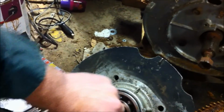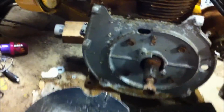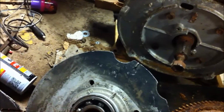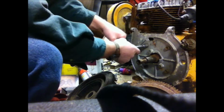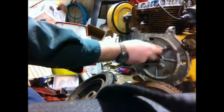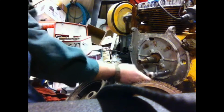So before I take that bearing plate off, I got to drain the oil out of the motor though, because it's full of oil, and obviously you just can't start dissecting a motor while it's full of oil. Oh, this bearing's fine, just needed a little persuasion to get going, but it's fine. So we'll just take a screwdriver and pop that seal right out the front. Okay, so what we're going to do is take this bearing plate off, and it turns out that I pulled the dipstick and there's pretty much no oil in this motor anyway, so I'm not going to screw with the oil here. So these bearing plates are real simple to take off.